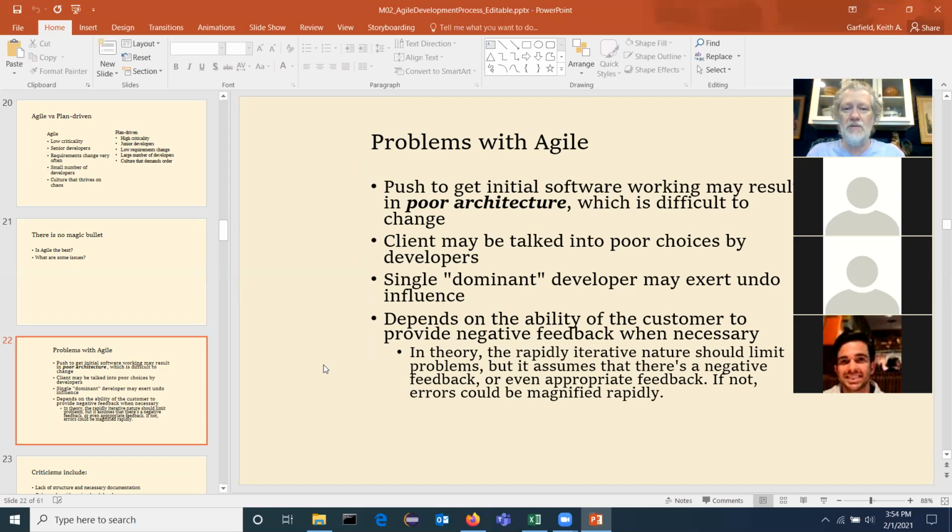And then this depends on the ability of the customer. Remember I said, ideally you would have a customer rep embedded with you, and that's not going to happen. They're not going to spend that money. So the next best thing is to have rapid turnaround with the customer. But then you say, hey, I want to do this development, and instead of having the actual customer team show up to give you good feedback, they just send some poor guy who just got hired and doesn't know what's going on.